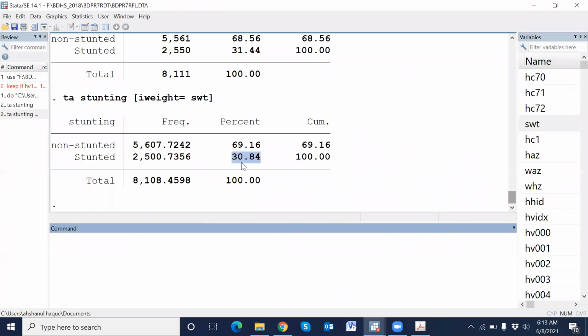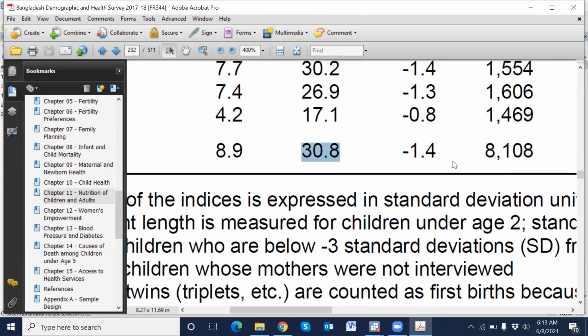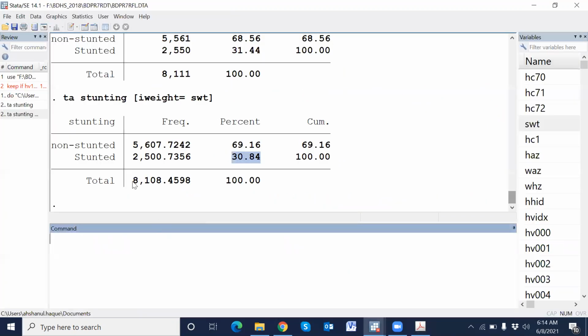We also found 30.8. The N is 8108. That means our analysis is okay.